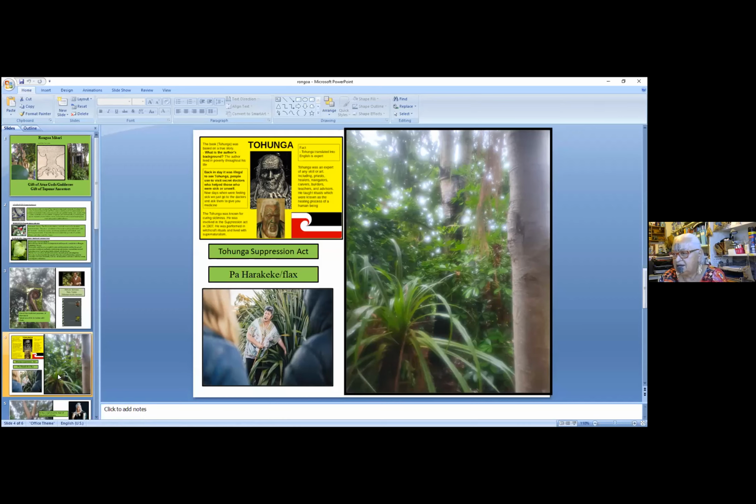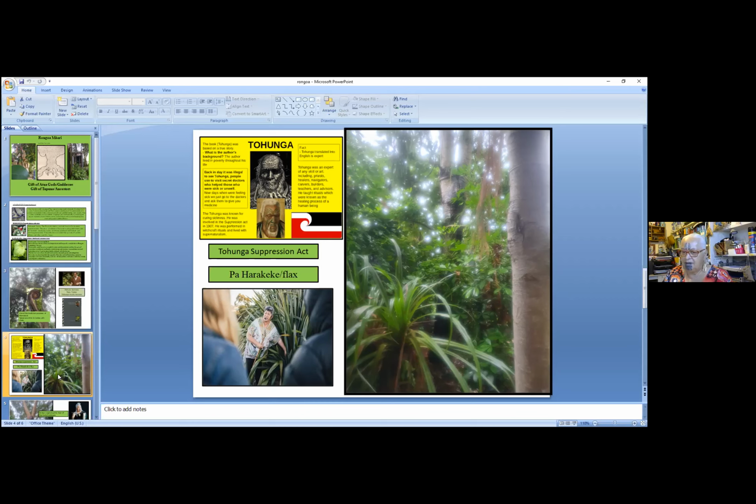The pā harakeke is also in the root systems works. You grate the roots down, put it into water. It's bitter as, so you put honey into it. But it's good for arthritis. Okay, so the plant all the way up has a healing process. It makes our baskets, it makes our clothing. It gives us the muka. The muka is the base of linen.